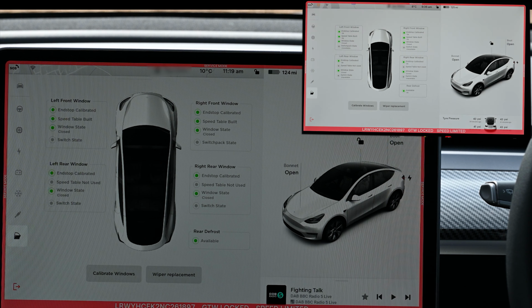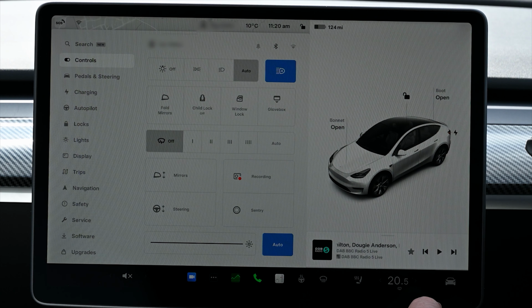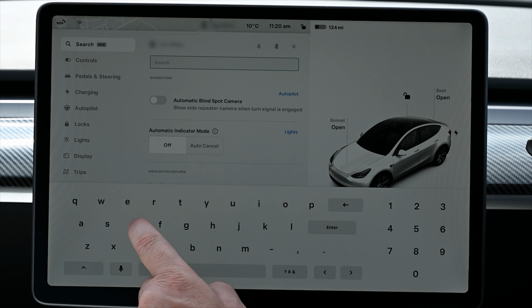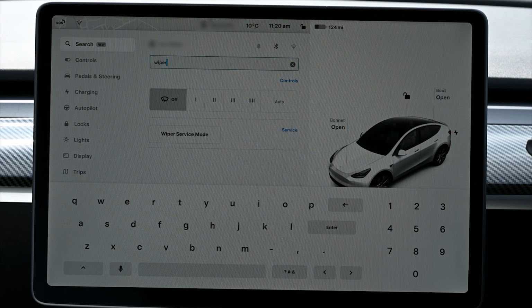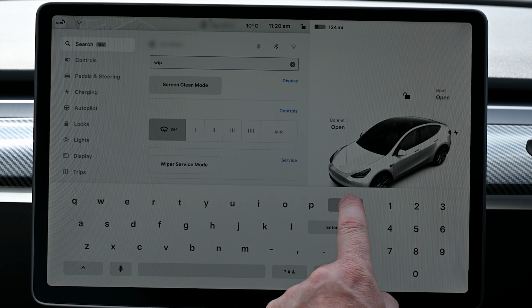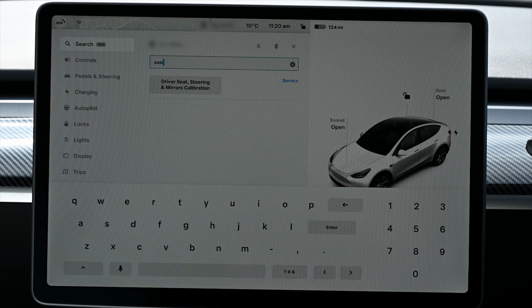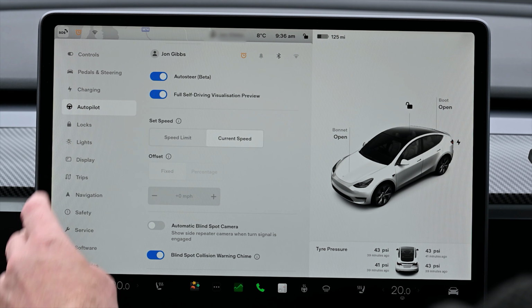And the windows, again, it's the same as before. In this menu, when you actually open the windows, you see the car indicate that you've made a change. Back to more everyday features. Quite a nice one is the search. If you type in what you're looking for, it brings up all those features and functions which match that. So if you type in wipers, you get both the windscreen wiper menu but also the service menu to park them for changing, which is a nice easy way to find what you're looking for.